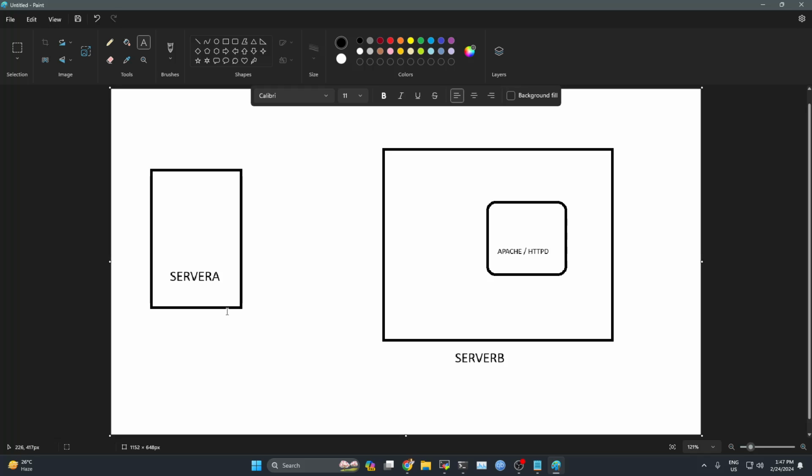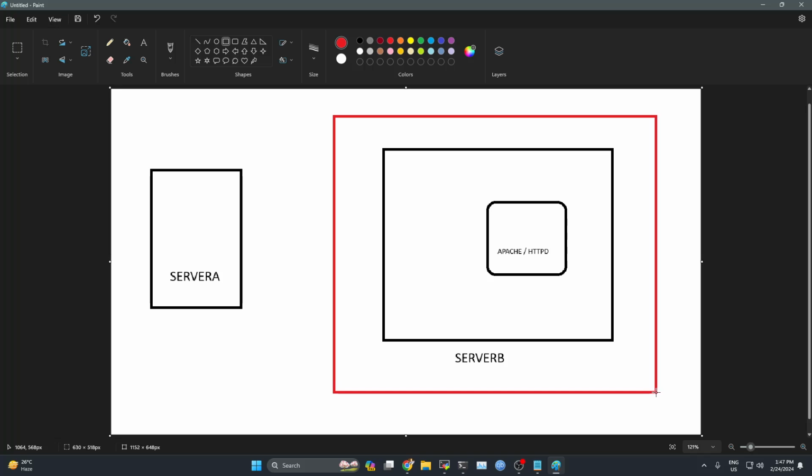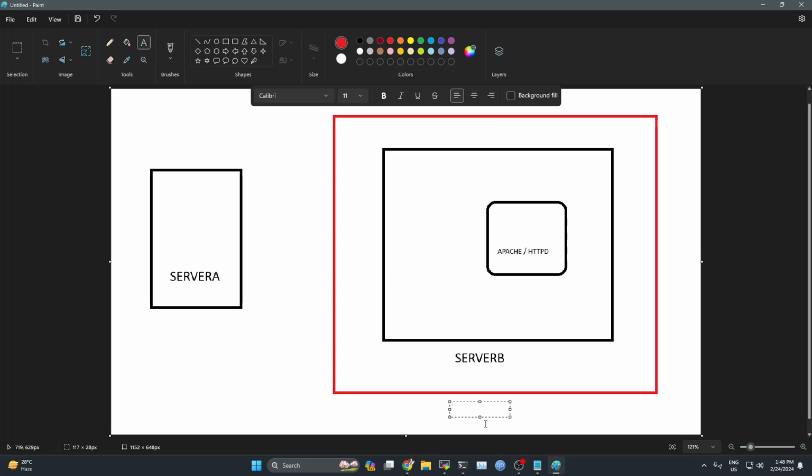But the catch is, we have to keep two things in mind: our server has a firewall, as well as SELinux enabled. So we have two extra things. Let's make it red. Let's call it what it is: firewall.